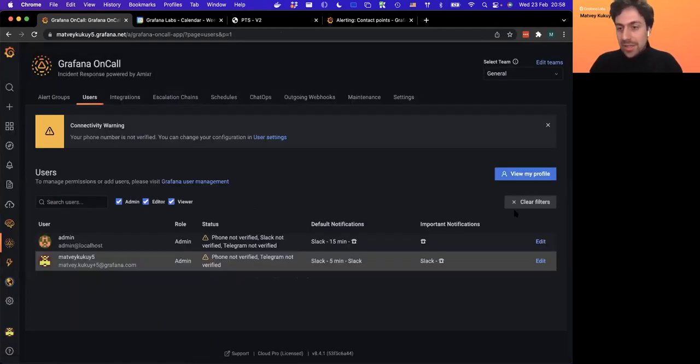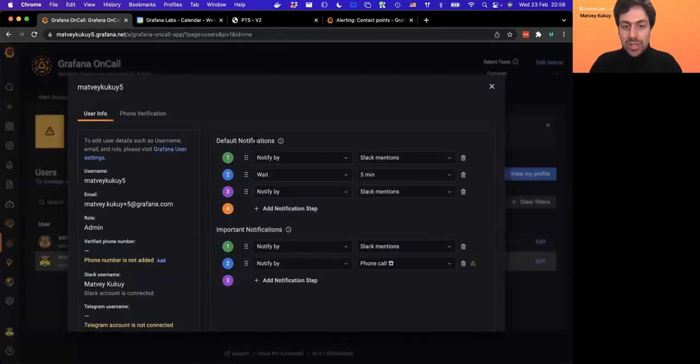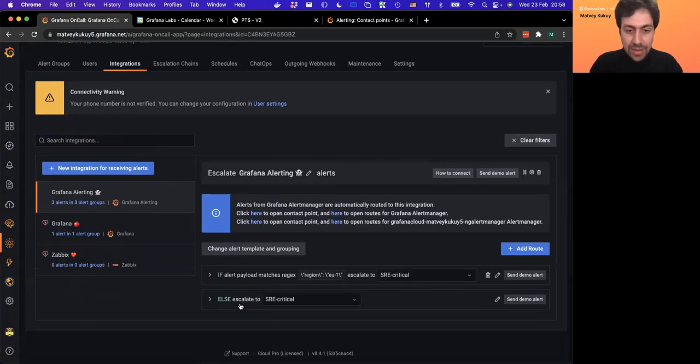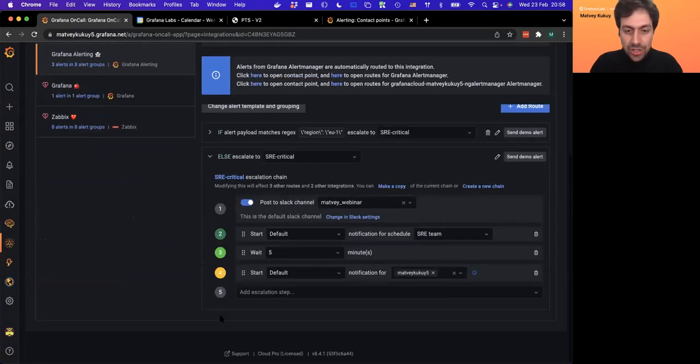Okay, so you may ask, how do we configure where to send alerts, here or here, alert groups? We specify here in the escalation chain, for each instruction where we pick a person, we choose the default or important notification chain.